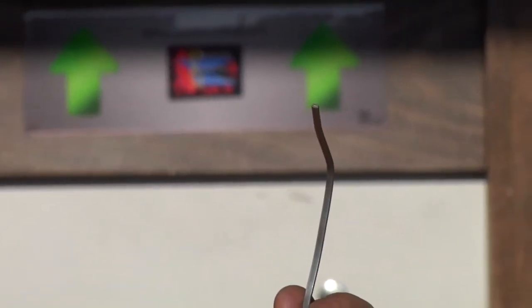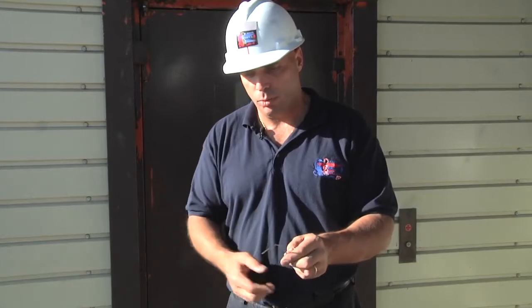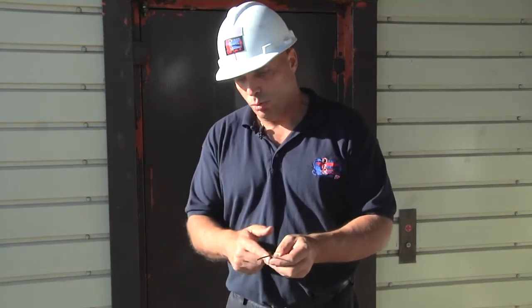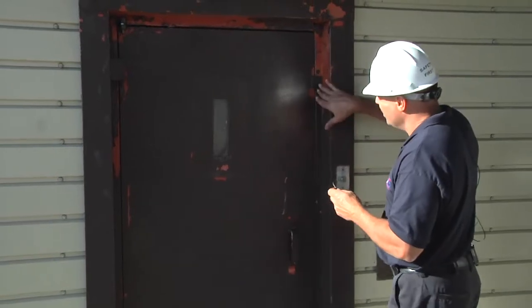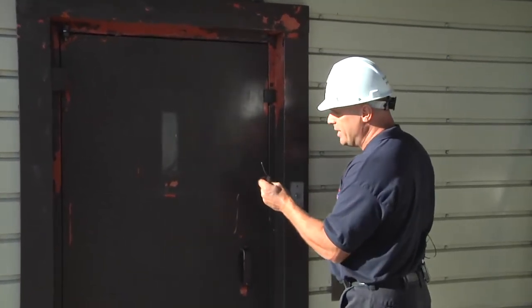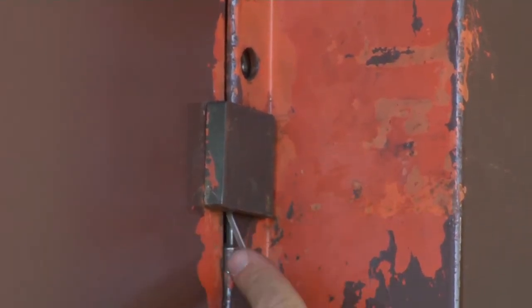This was another tool invented by a New York City firefighter. These guys are going on numerous elevator runs and come up with all these different ideas, and we're just sharing that information. So this pick tool is going to be bent at a 45-degree angle, and on a floor where there is no keyhole — we're not going to have that key — we want to take this pick tool and slide it up this brass plate to get into the lock.